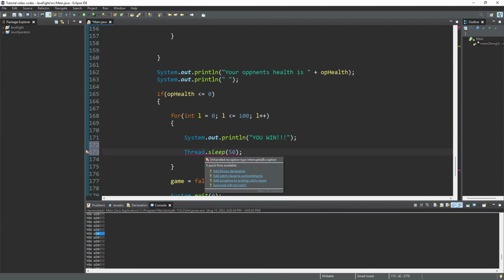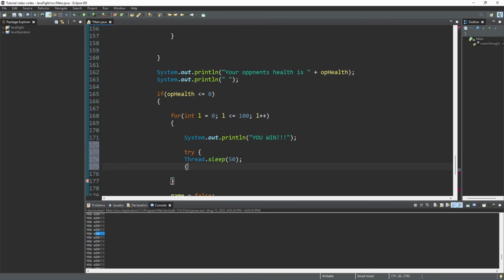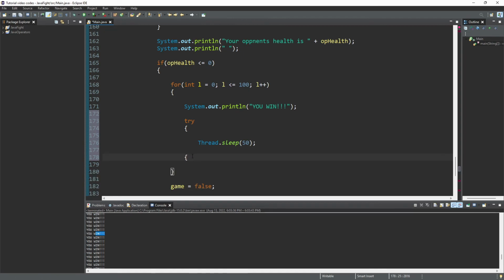The problem is that we need a try catch statement with it. So just try, and then catch.